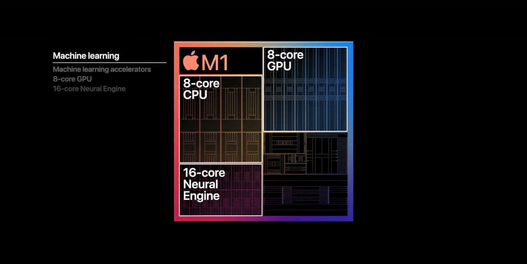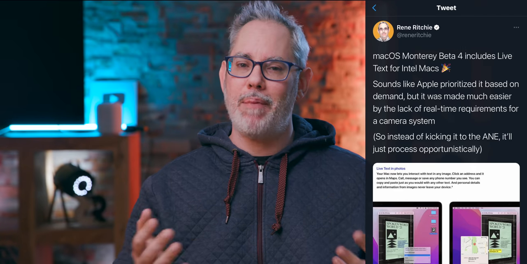And because the M1 basically brought Apple's iPhone and iPad silicon to the Mac — the M1 is like an A14 on Hulk serum, or the A14 is like an M1 junior, however you want to think about it — the whole thing just works on M1 Macs as well, which brings us all the way back to the Intel announcement this week. Because when Apple initially listed Live Text as M1 only, Intel owners got mad. Nobody likes to feel left out, and Mac owners in particular, they will cut you.